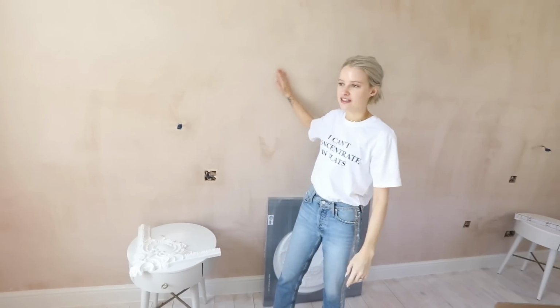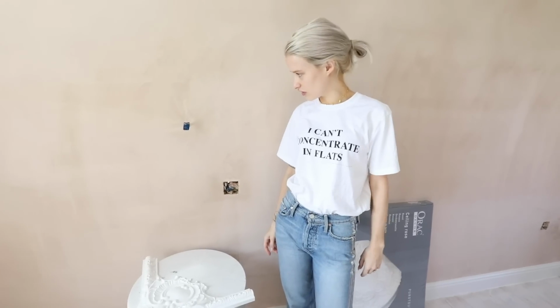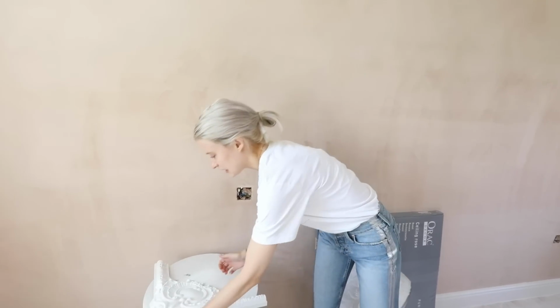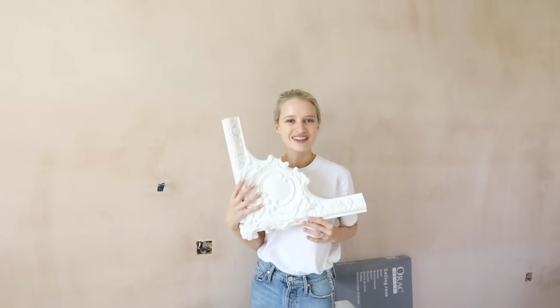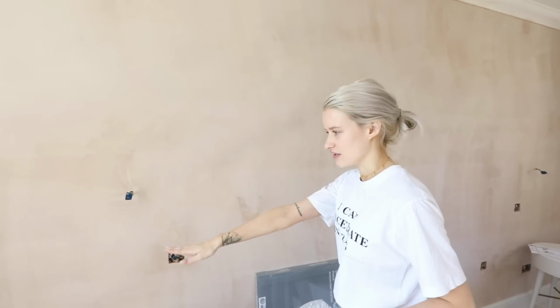We've had all this plastered. You might remember that we had a bit of an issue with the plugs and the switches going a bit odd and strange. So now we're all plastered ready. These are my panel corners. How amazing. So we're just working out where the dado needs to go.